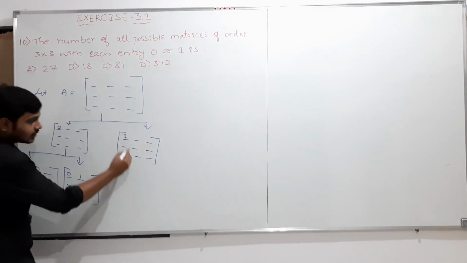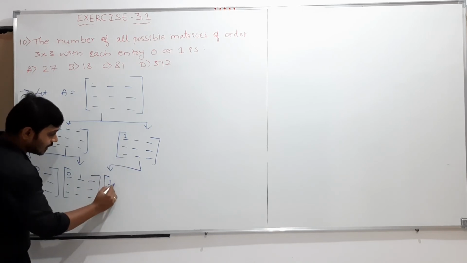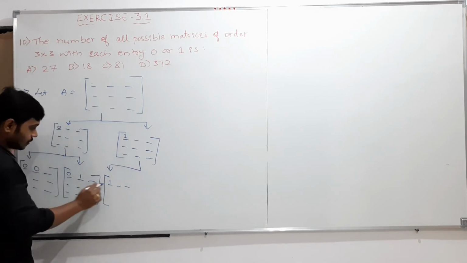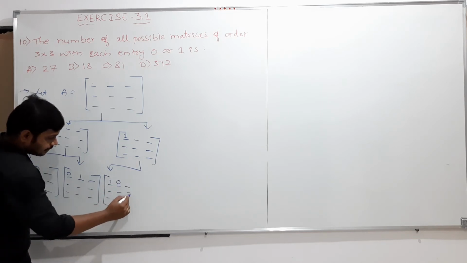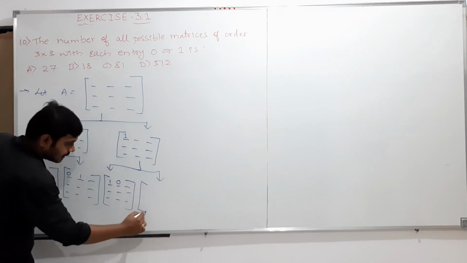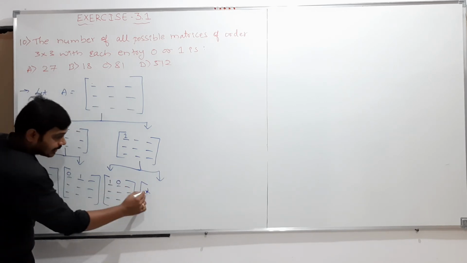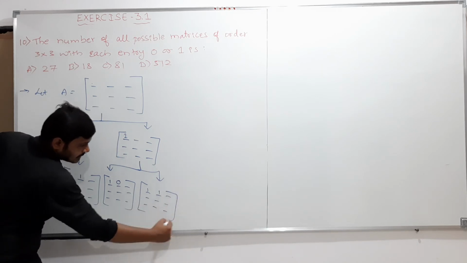And next it is for this also. I will take the case where the first element is 1 and the next element here is 1. I will take here 0 and the remaining as it is. And next again, what are the possibilities? Again the first element is the same, here it is 0 and the next element I will make 1, and the remaining elements as it is.